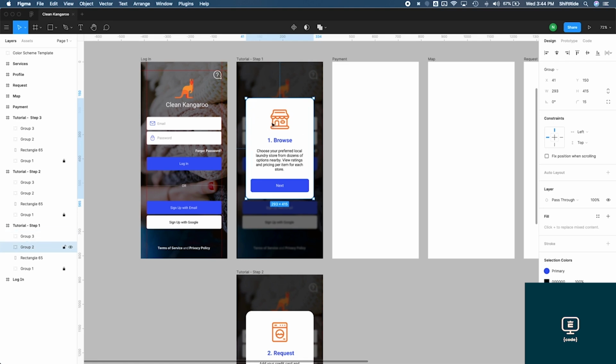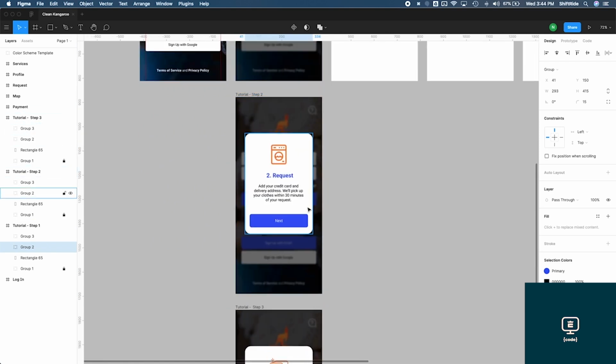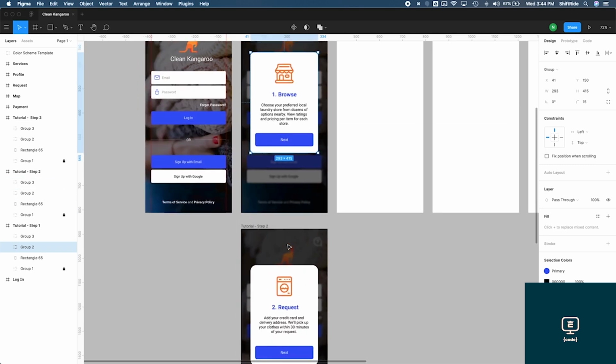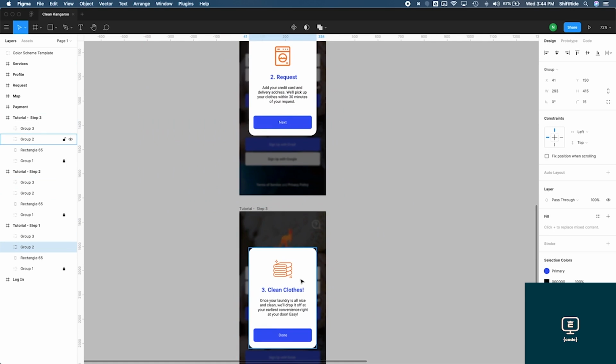Even though the text for every card is different, generally we have a lot more going on here in terms of styling or how the elements are placed. And unless we go and make that change to each screen individually, we won't be able to get it otherwise. So that's where components come into play.